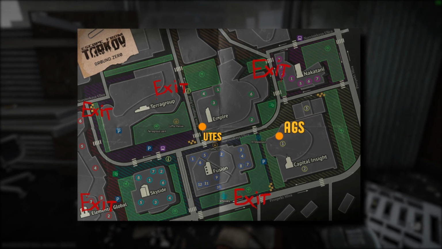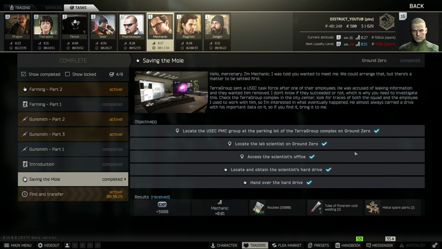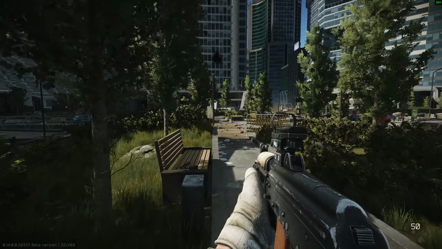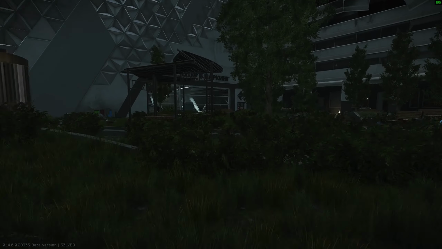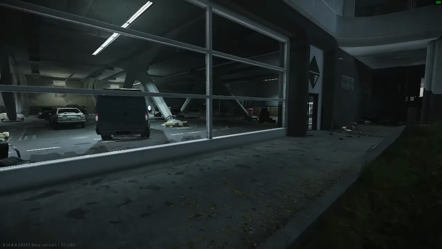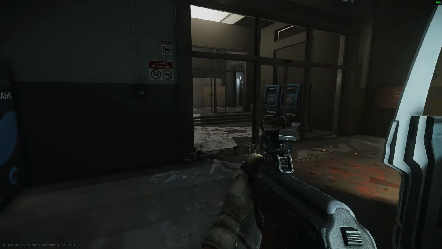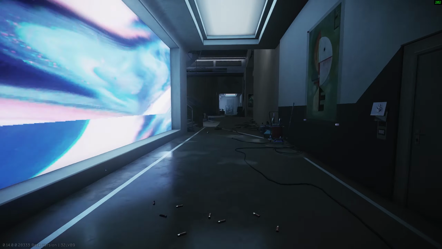Here's a map for you to reinforce the orientation I used. Saving them all from the mechanic. You need the building Telegroup, which is right in front of that Utyus. Go inside, run through the parking lot. Keep in mind, there are bosses here, PMCs again, it's obvious. All you need to do is get through from this parking lot inside the building. You can do it in different ways, but we will go like this.